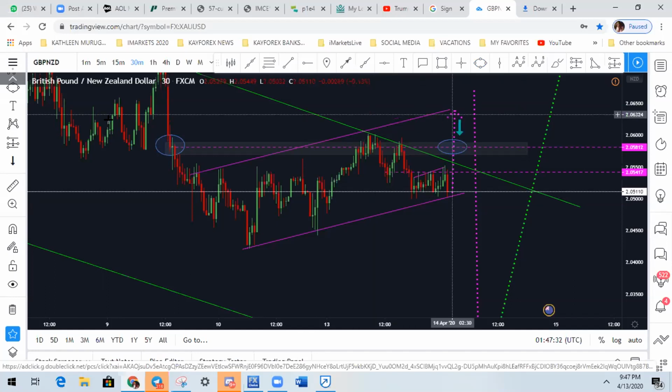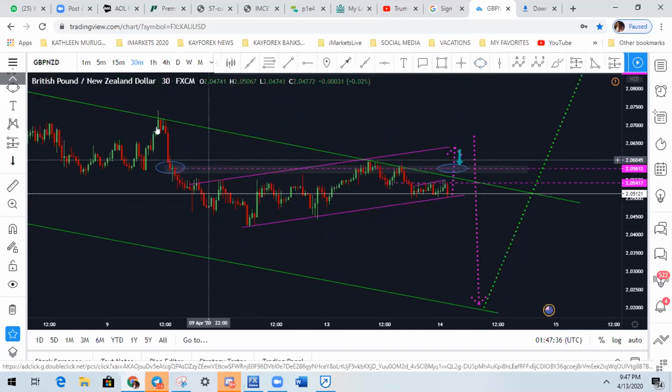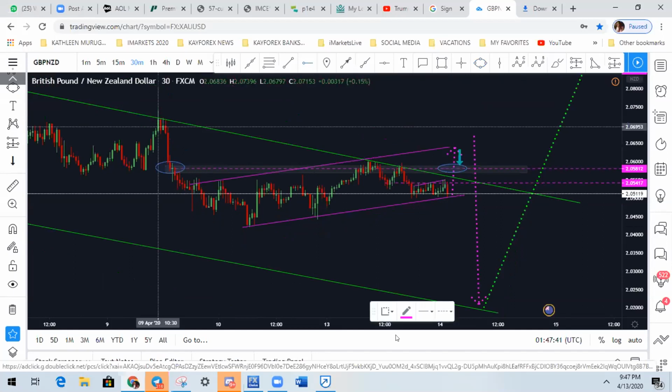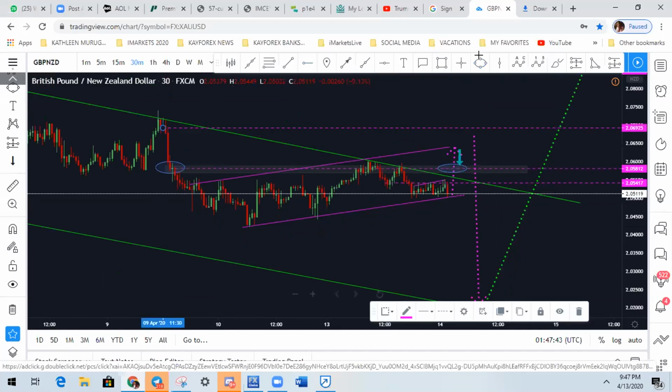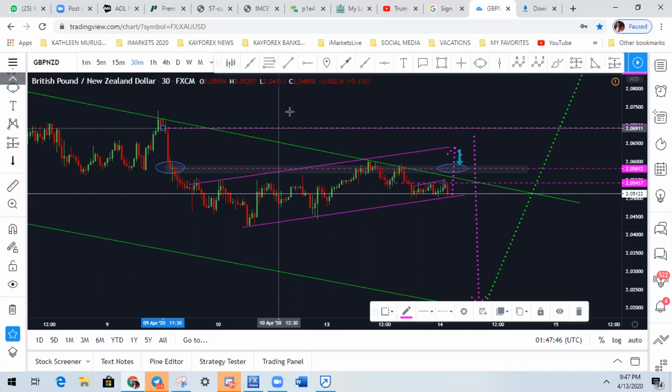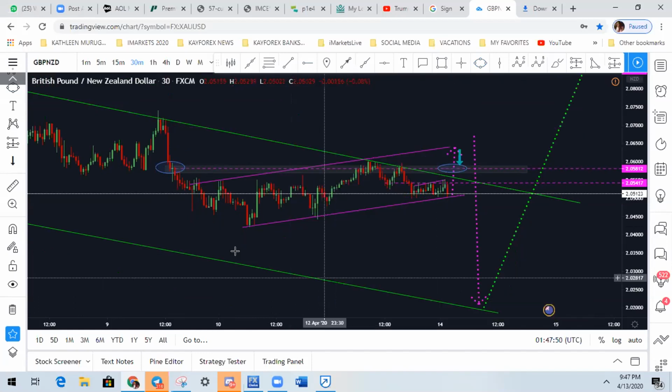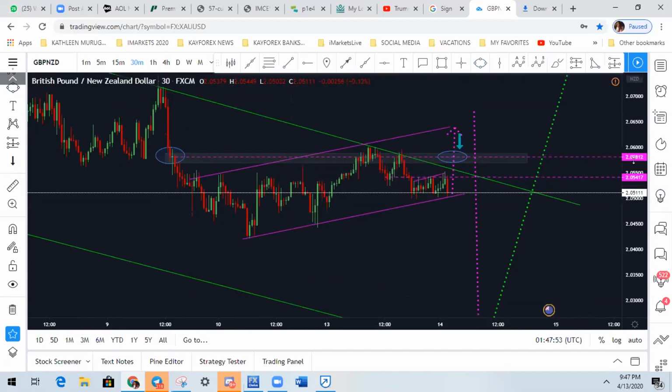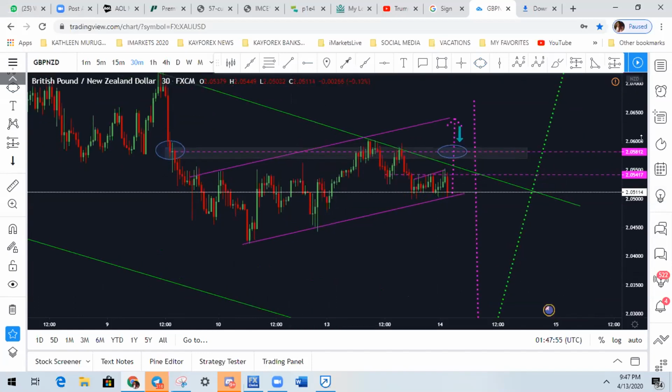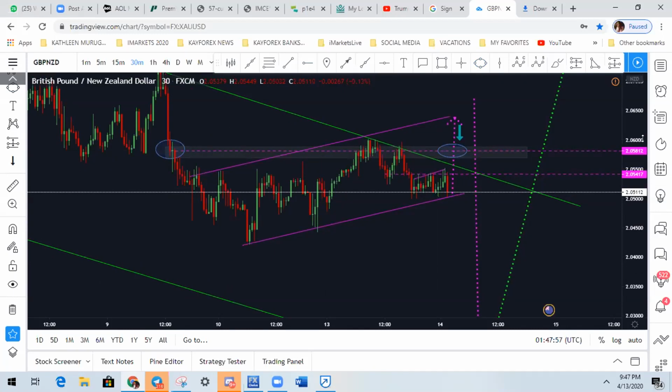Then it will come here. Which is this one? This one right here. This area? Well, I would really watch the high of your last high in your flag, that same place where you got your arrow going up to. It could come right there, and then we'll look to sell. That's perfect. Yeah, that's what it looks like.